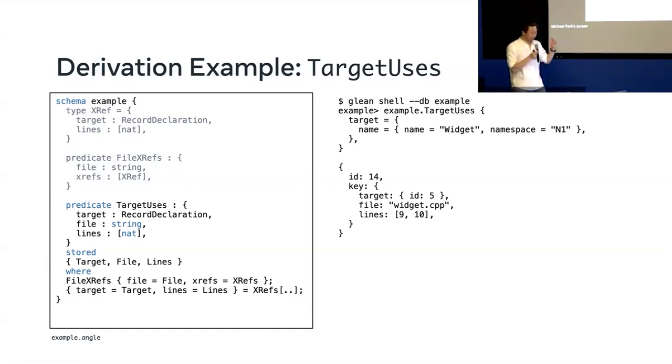And the reason why this matters is because the facts in the database are sorted by prefix order, right? So if you provide the first fields of a predicate, then the queries will be fast. But if you specify later fields, then it's going to have to do a whole scan of the front fields to find those. So doing this reverse indexing effectively is useful in a lot of cases, but we don't do it by default because we don't need it for everything, and we don't want to pay for that if we don't need it. Okay.